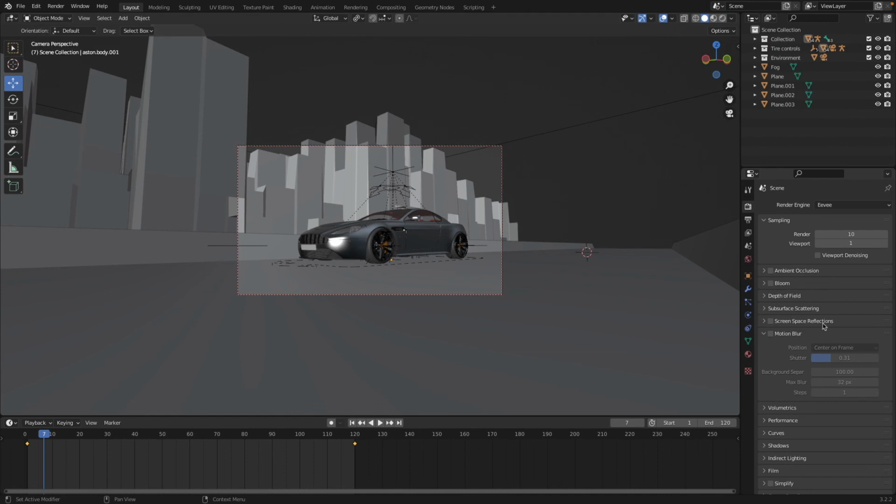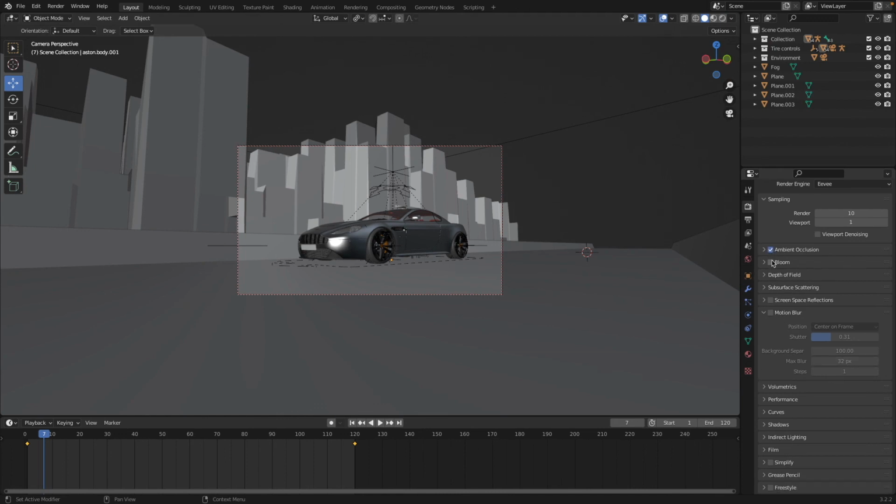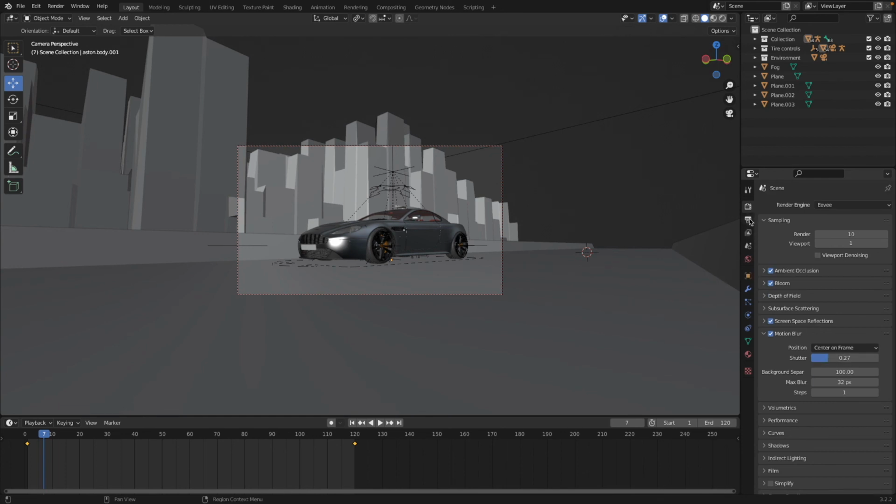If you're satisfied with everything, just make sure ambient occlusion, bloom, screen space reflections, and motion blur is turned on. Might want to decrease a little bit if the tires are still messing up. To render it out, first I would make sure this is set to 40.